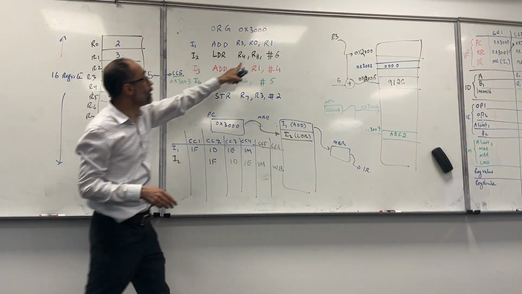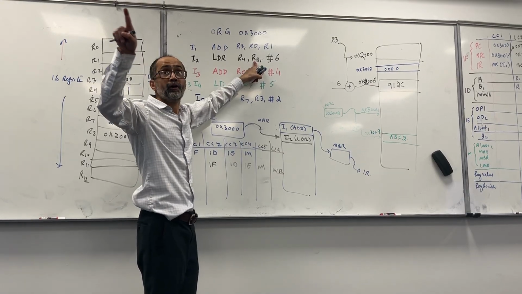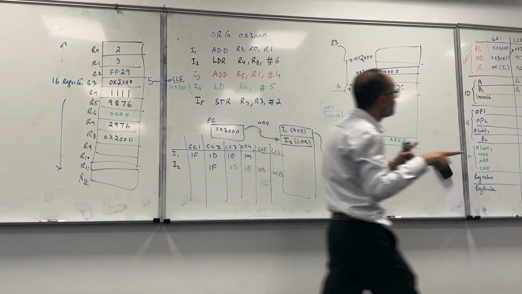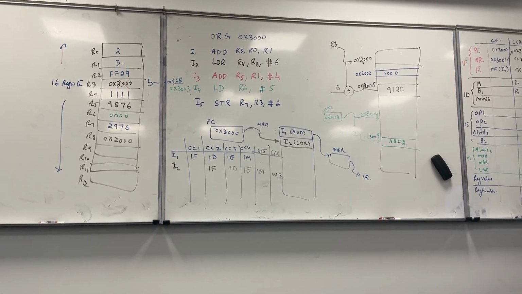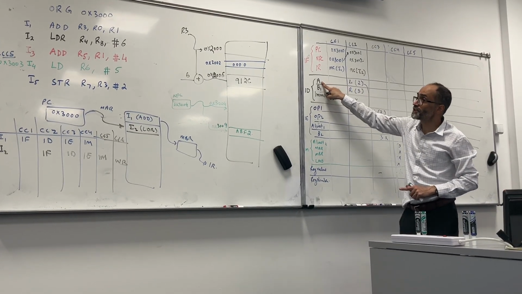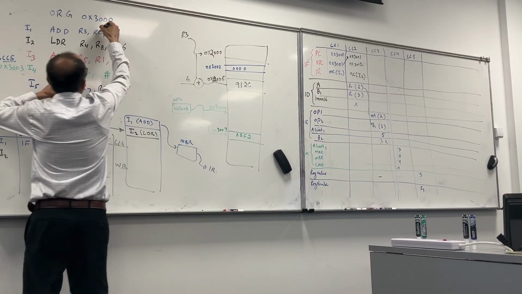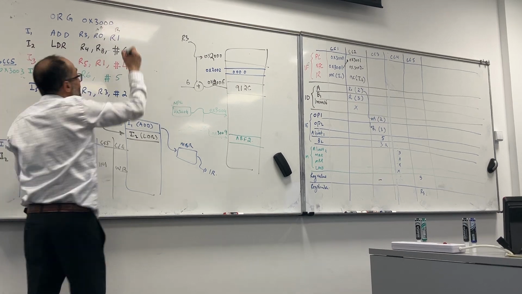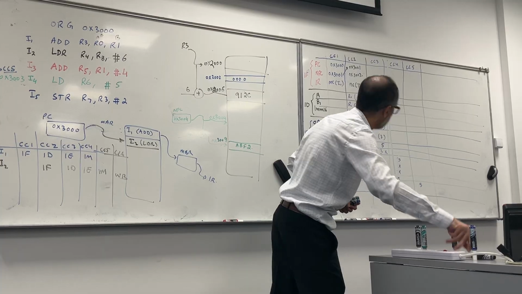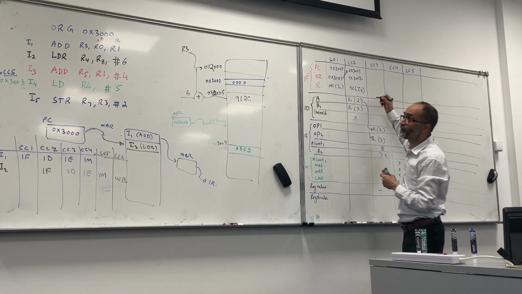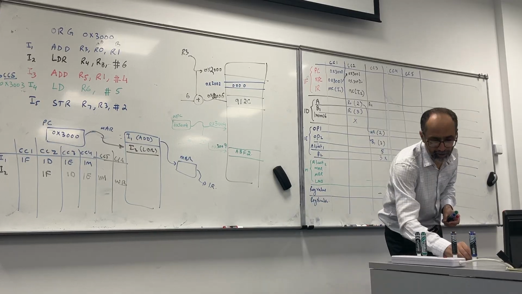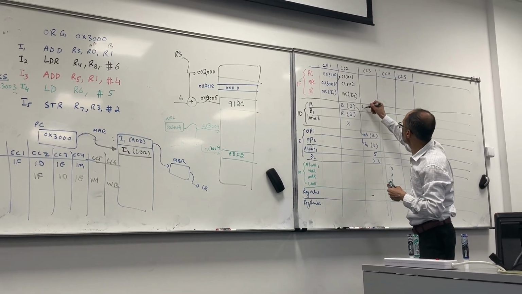2000. This 2000 will go where? This is in R8, but in the decode stage, where we are reading the registers, it will go to register A. Can you see here in register A? Please remember, this is A now, and this is now my B. So what is the value of R8 now? 2000. So it means that A will be the content of what? The content of R4. No, sorry, the content of R8. Yes, the content of R8.